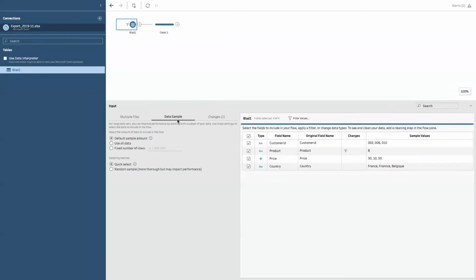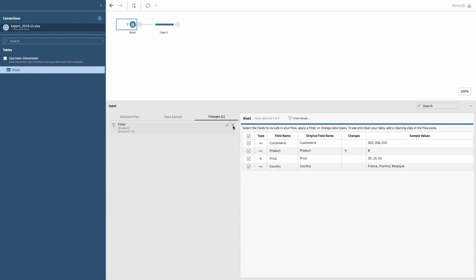So things to remember: you don't need to work with all your data at all times. You can work with a sample, mainly for performance reasons. Then you can apply filters and you can see the changes here. So we have discussed the connection view. This can differ from connection to connection. It differs whether you connect to an Excel or a CSV. It can change slightly, as we will see in the things that will come. I don't need to change the filter anymore, so I will remove it here.